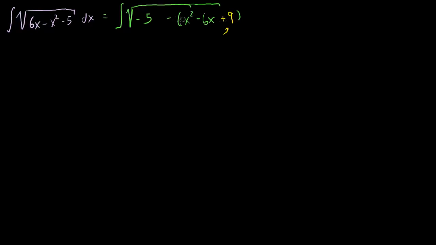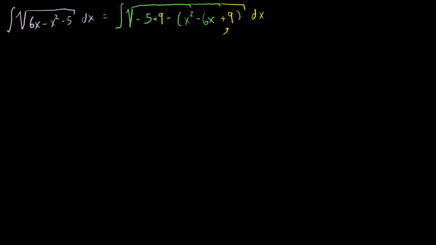So in order to make this neutral to my 9 that I just threw in there, this is a minus 9. I have to add a 9. So let me add a 9. So plus 9 right there. If this doesn't make complete sense, what I just did, and obviously you have the dx right there, multiply this out. You get minus x squared plus 6x, which are these two terms right there, minus 9, and then you'll have this plus 9, and these two will cancel out, and you'll just get exactly back to what we had before. Because I want you to realize I didn't change the equation. This is a minus 9 because of this, so I added a 9, so I really added 0 to it.